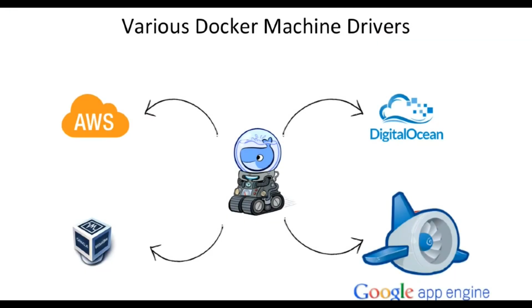Docker Machine also provides different drivers for most of the popular cloud providers, such as Amazon AWS, Google App Engine, and DigitalOcean, etc., so that you can use Docker Machine to provision VMs in the cloud environment. In this course, we'll use Docker Machine to deploy our Docker app container in the cloud. Running containers in the cloud is quite different from running containers on your local box.